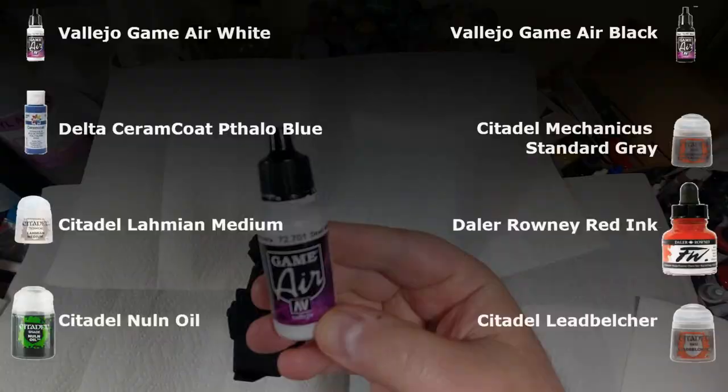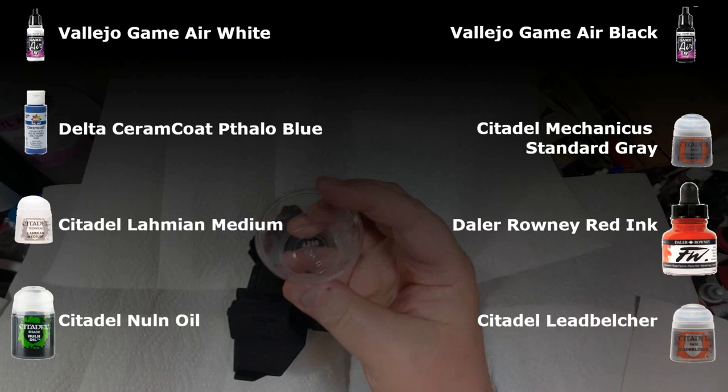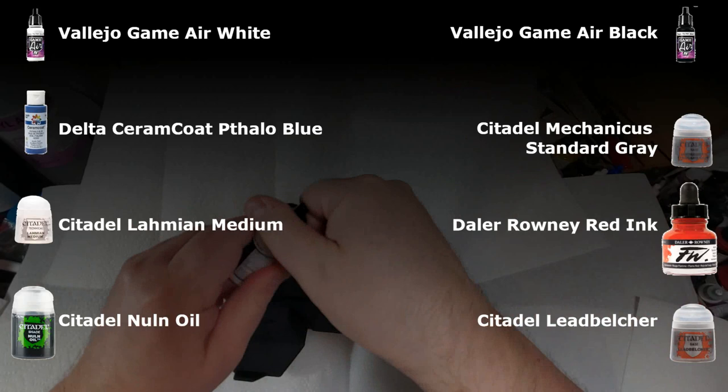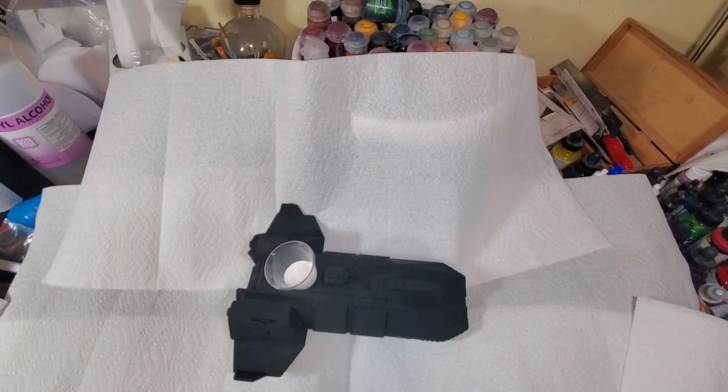So Vallejo White, I use a lot of Vallejo White, and Airbrush Flow Improver. That's a thinner for the airbrush, and I tend to mix things in these little tiny medical Dixie cup type of things, but I don't always. Sometimes I put it straight into the airbrush, but here I go. I'm going to put some white paint in there. It's Vallejo Dead White, I think. I'll put the paints and all the products that I use right there on the screen for you so you can see what's going on.